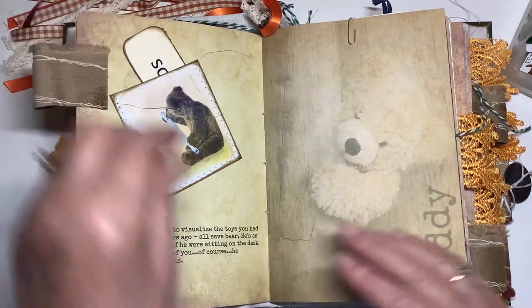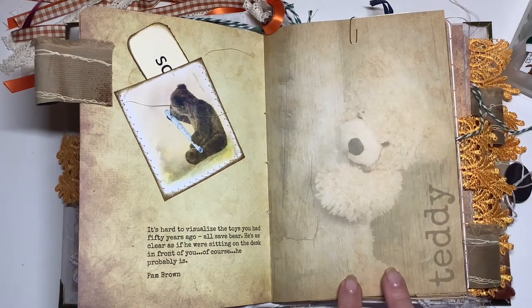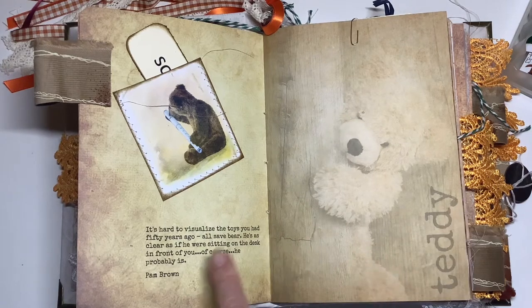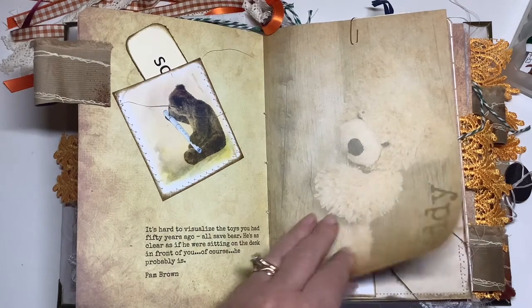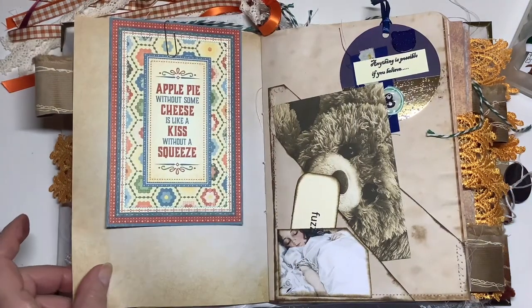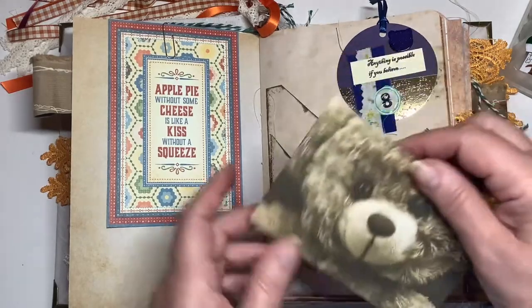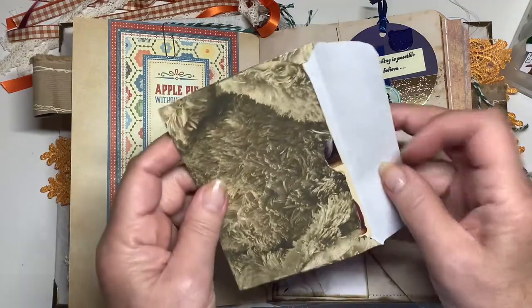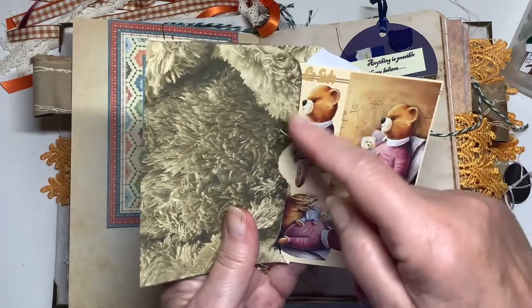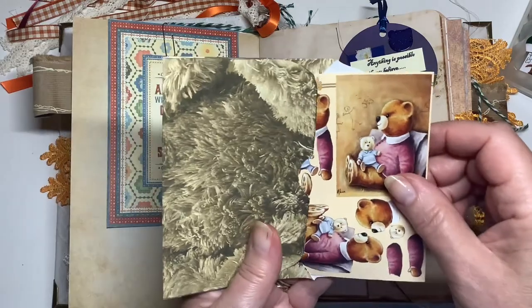Here's one of the little tags. And this page is from Mrs. Cog's latest kit — she's started doing junk journal kit pages and this one has come out a little darker than hers because it's printed on this aged-look paper. But I don't think that spoils it; I think it goes very well and you can write on top of that too. Here's a nice card that one of my pen pals sent me and I've used one of the other pages to make an envelope. Inside the envelope is a sheet that you can decoupage.